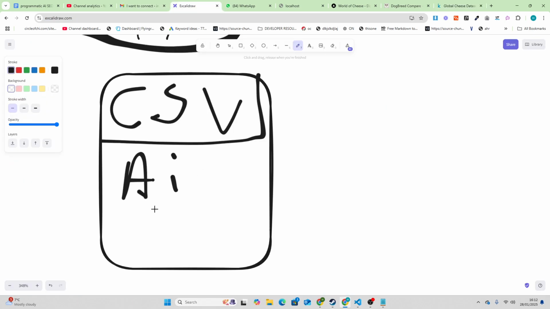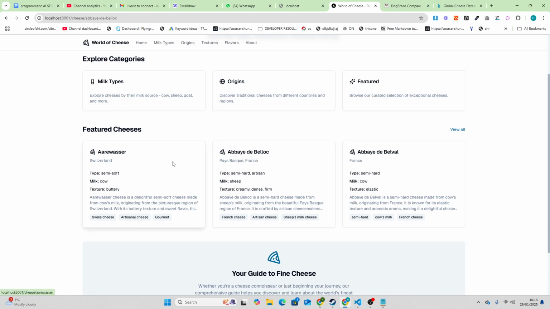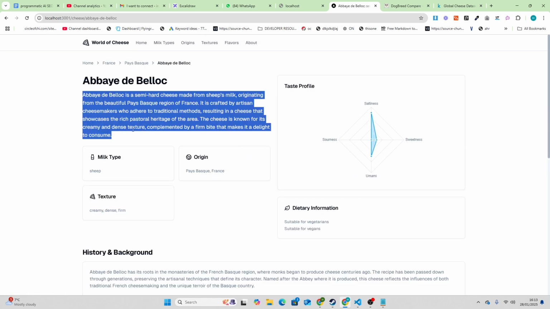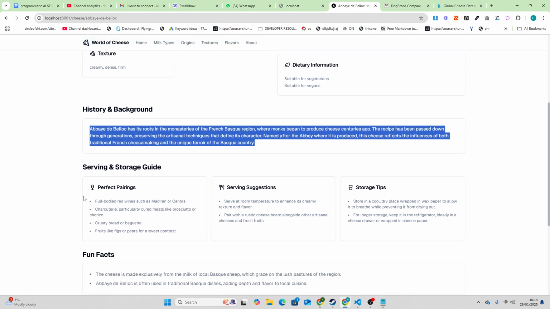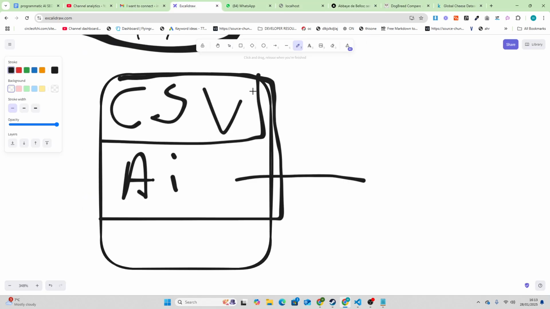And then what Anthropic does using Cline is it thinks about ways that you could generate, let's say, a description for this. For example, this is ChatGPT generated, this is ChatGPT generated, this is all ChatGPT generated. But what this prompt does is it effectively takes the CSV and AI and puts the variables from the CSV inside the prompt.